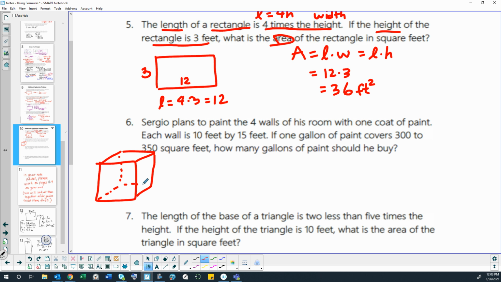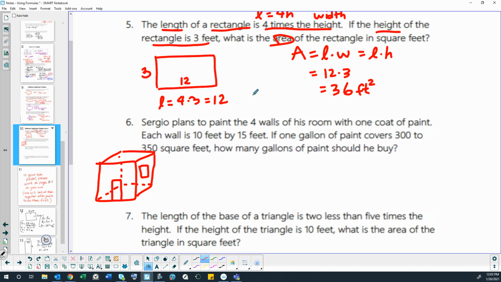Now, probably somewhere in that room, in those 4 walls of the room, could possibly be a door, which may not need painted, right? And if it's up to code, a bedroom would also have a window, because it has to have 2 means of fire escape. So also the window probably wouldn't need painted. So that would make it even less paint that's needed. But they didn't tell us anything about the size of the door or the size of the window. Not that that really matters.